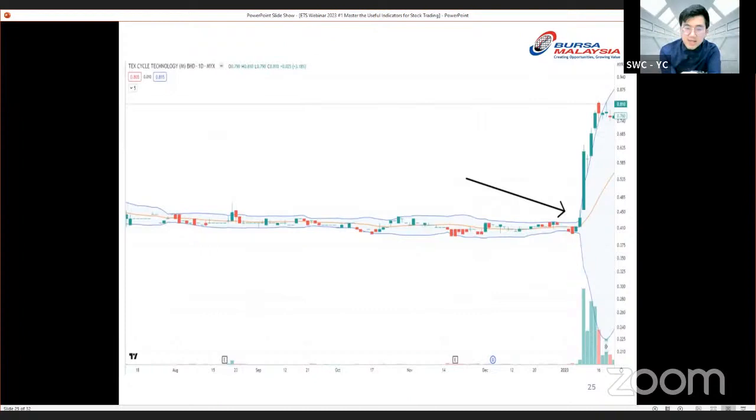Okay, this is another example, a very good example of the BBB, the Bollinger Band breakout. Like we discussed earlier, a stock is going sideways for a period of time already. Sideways meaning no movement, just up and down in that zone. Usually there is not much volume, because sideways interest is usually not much. You also don't need to trade sideways, it wastes time, because it is just up and down in that zone. Until a certain day, you spot it. Usually it will be in the top volume list also.